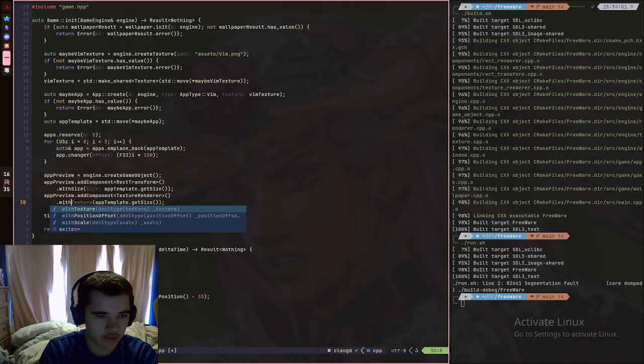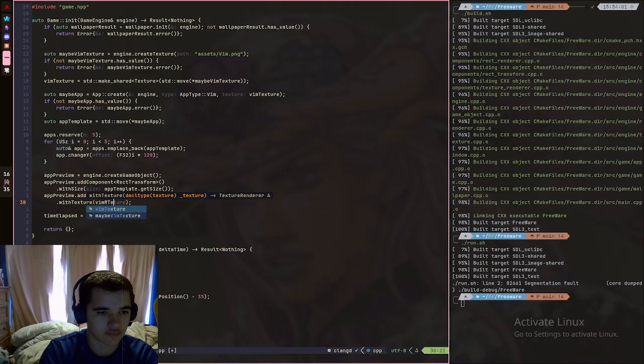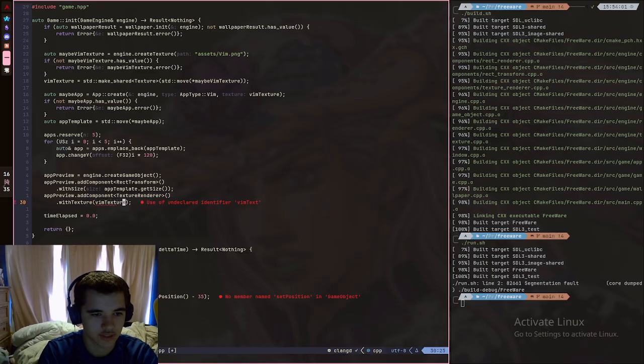Yep, with texture. And we'll just pass in the Vim texture. Should be good. It's a shared pointer. Cool.